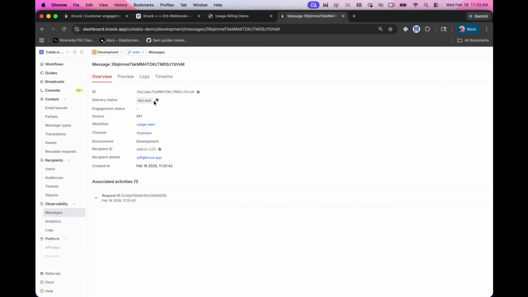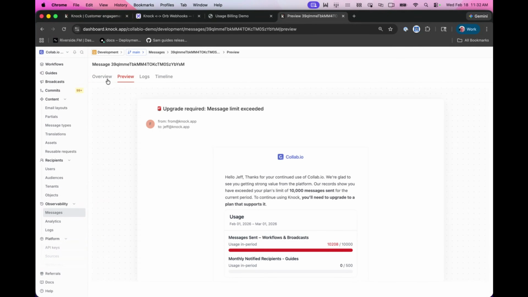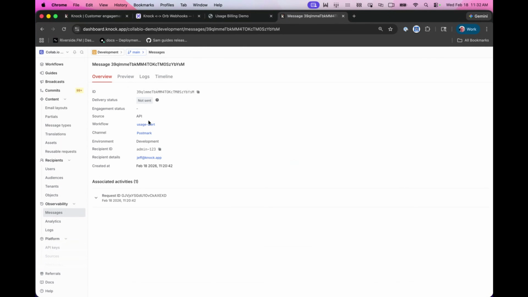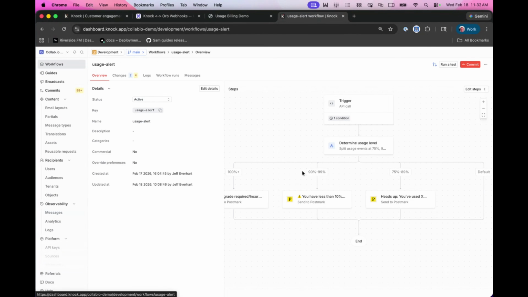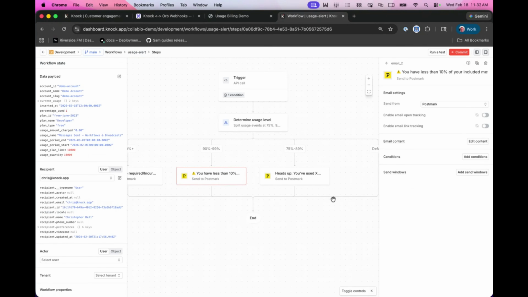And right now I've got all this stuff set to sandbox mode in my dev environment. So I'm generating this message in Knock, but not actually sending it downstream to Postmark, which allows me to save on messenger costs as we're doing some dev work. But let me hop you into one of these templates real quick, and we can take a look at maybe this one.